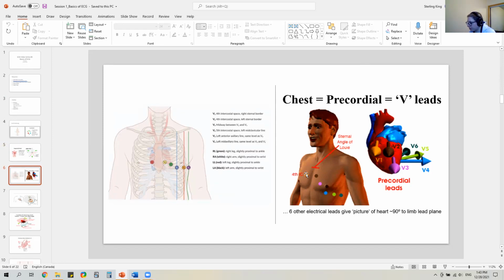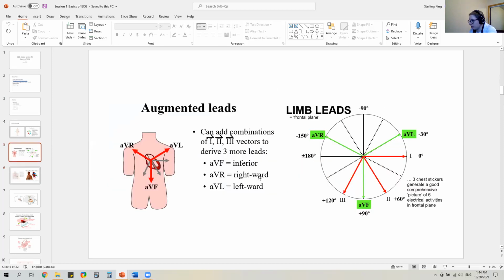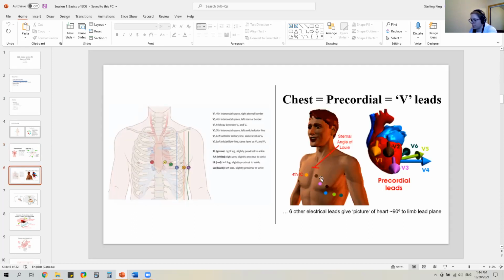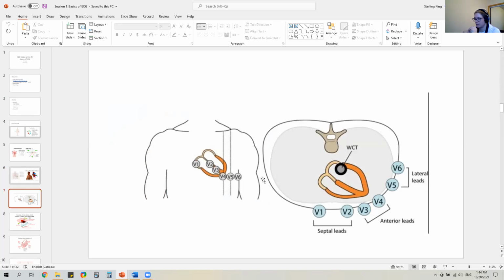If we put the chest leads on, say it was on me, it would be on the right side of my chest, then my left, then kind of across, and then into my armpit, the axilla, down here. Kind of a little bit lower than your armpit, but you get the idea. We call this orange one V1, V2 is right here, V3, V4, V5, and V6. Adding them together, we have these 6 leads from the limbs and these 6 leads from the chest, so we get a 12-lead ECG.